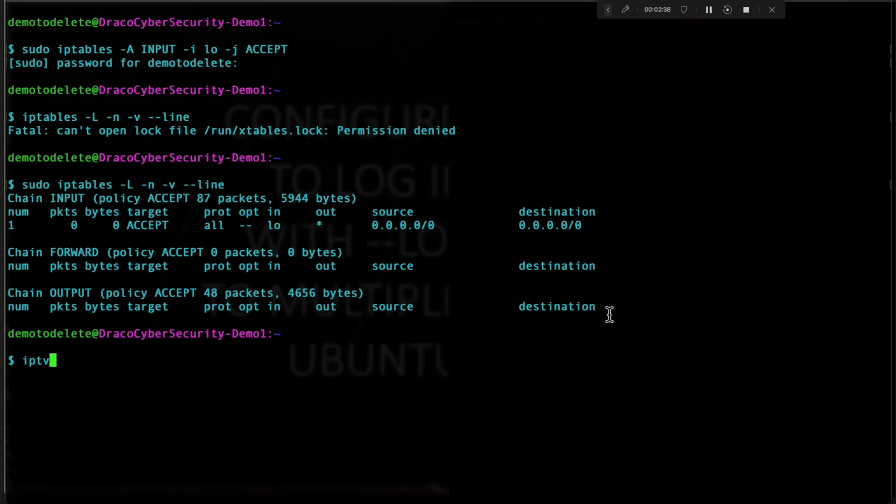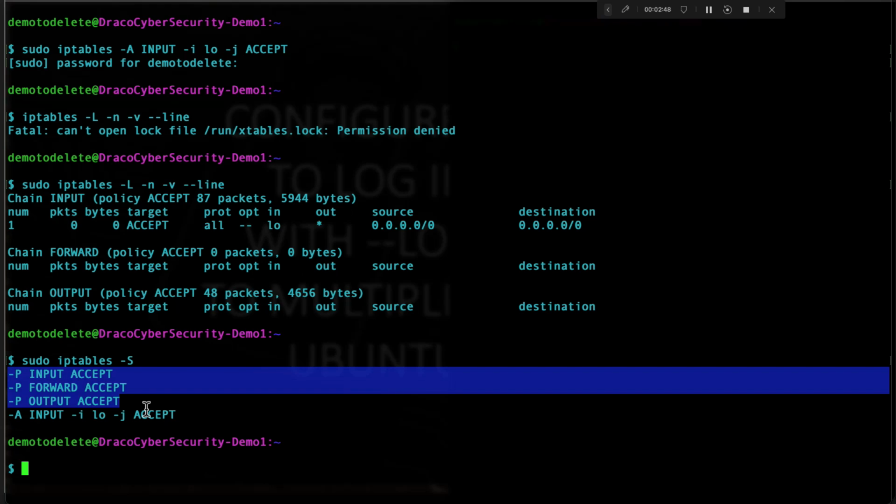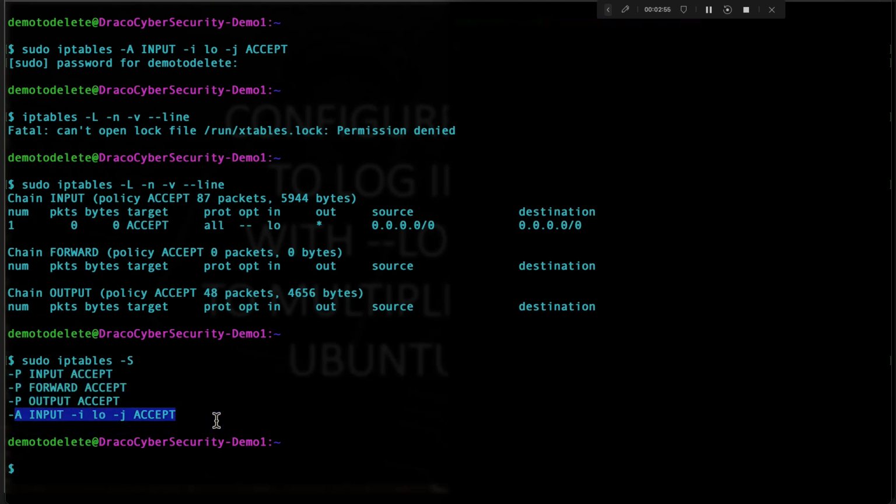You can also take a look at the rules by issuing minus S, and if you are not root, you need sudo. By default, we have 3 chains under the filter table, and we have just added the rules to allow loopback in the input chain under the filter table.